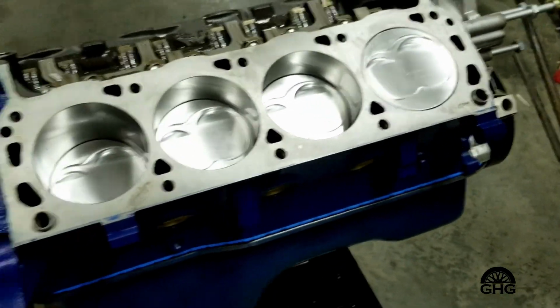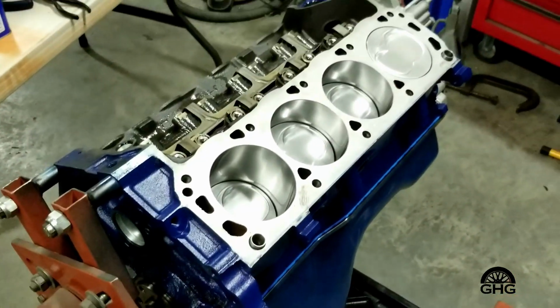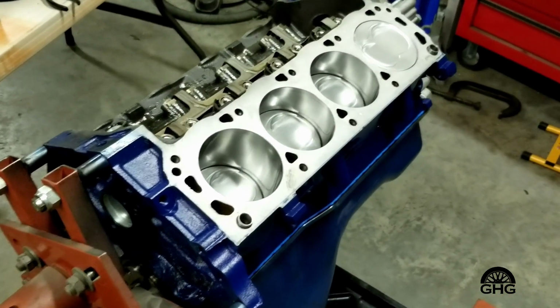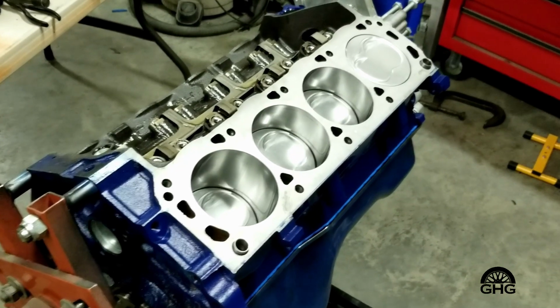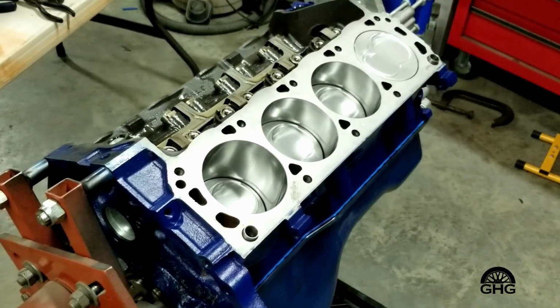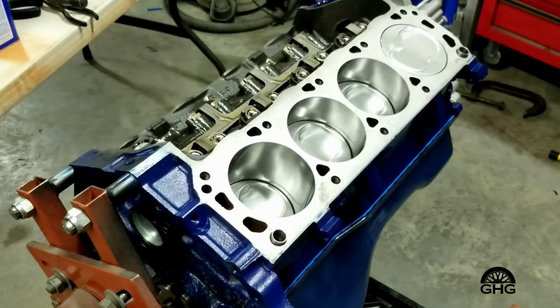We've got to do a little bit of touch up here and there, but hopefully you guys are enjoying this. I'm trying to cover some of the stuff. We'll get into the valve train once I get the heads on. Kind of show you a little bit about how to set those up. Anyway, hope you're enjoying.